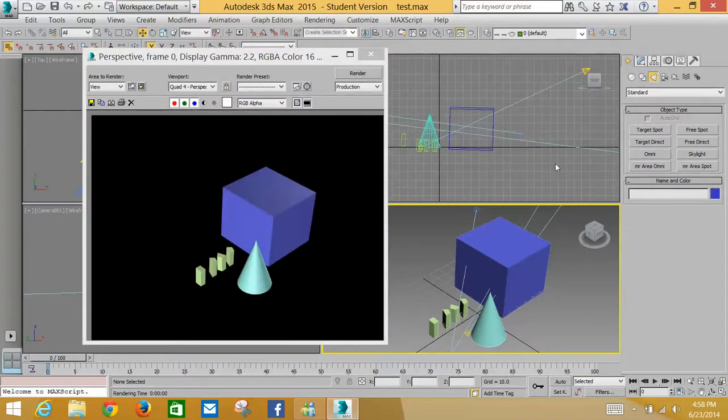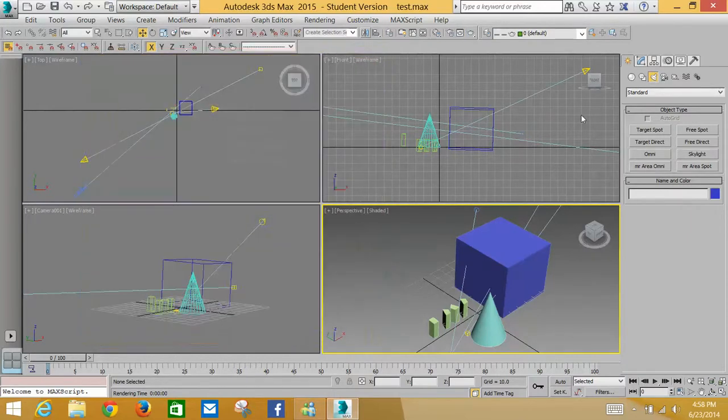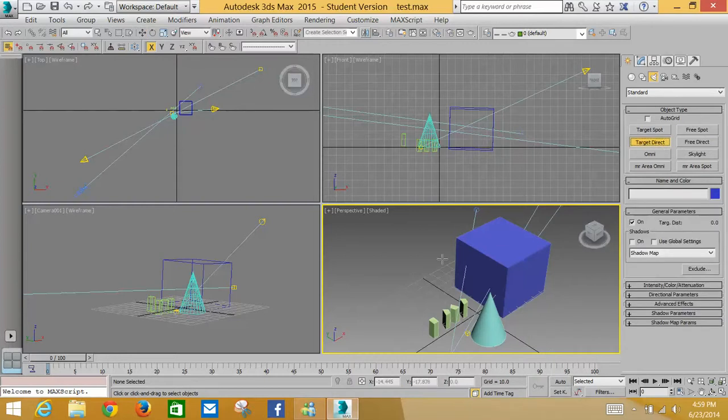And that shows you what that looks like. Not too much different, but when you start adding materials and things, I think you're going to find that one you can maybe control better than the other.